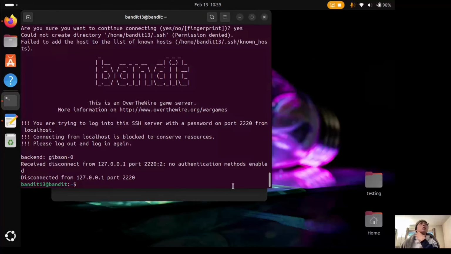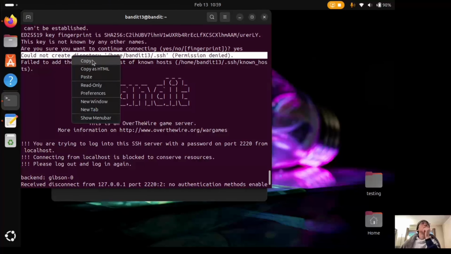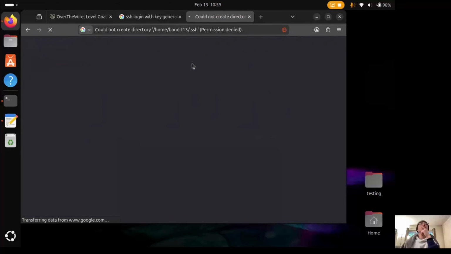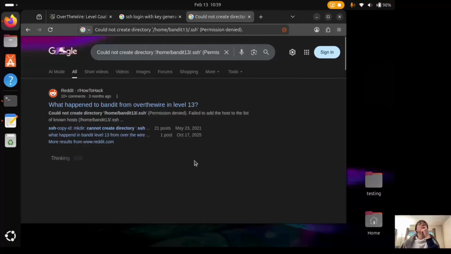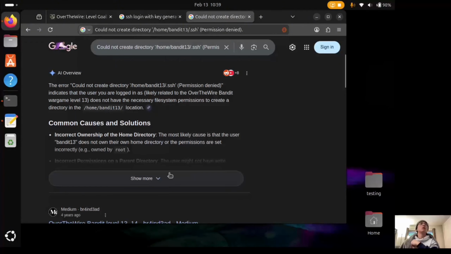This is an OverTheWire game server. Failed to add a host. Permission denied. Could not create directory. Why am I getting denied? It does not have the necessary file system permission to create that.